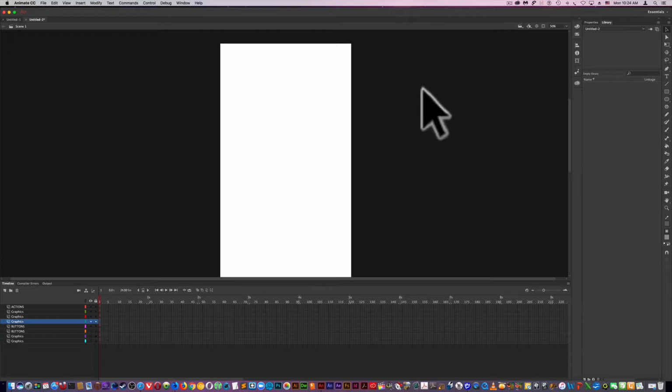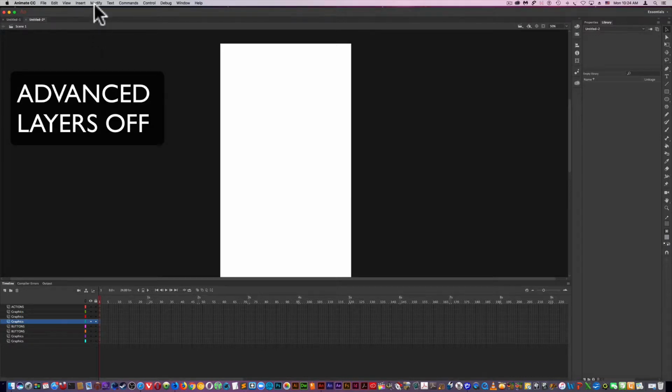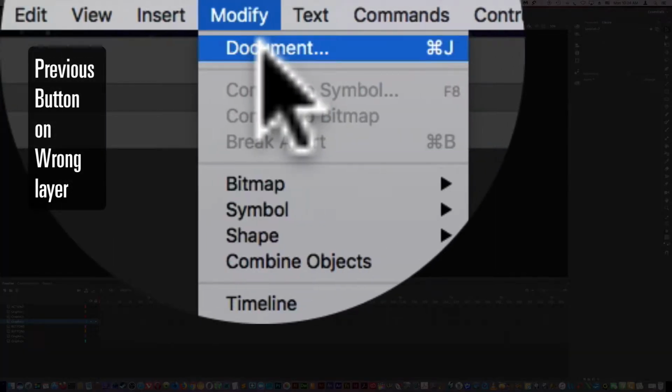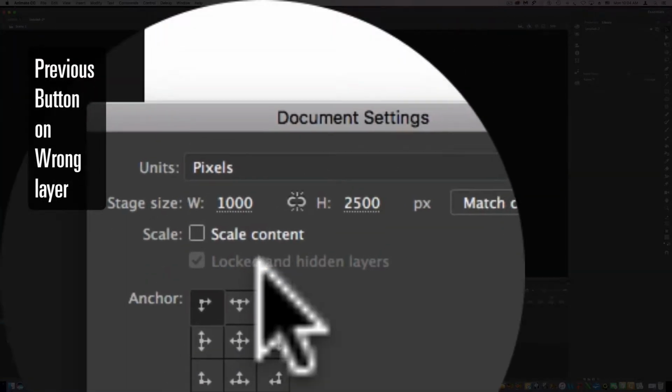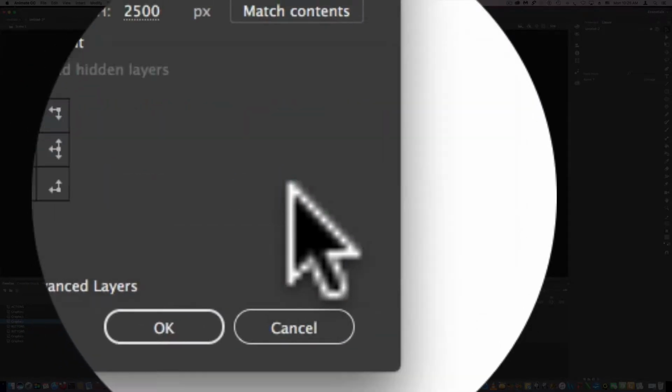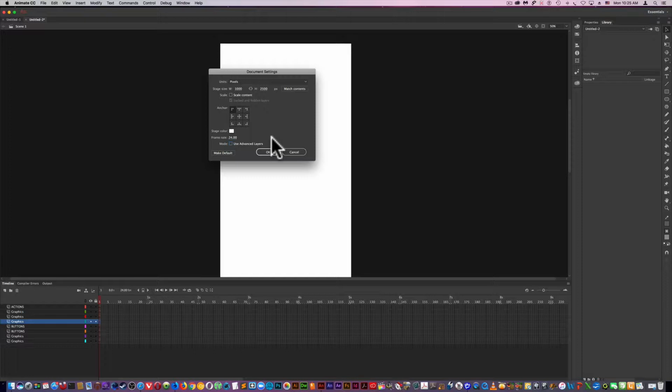So one thing I'm going to do to check, just to make sure, is make sure advanced layers are not on, because that always causes a problem with the ActionScript communicating to the actual project. So I go to Modify, Document, and use advanced layers is checked. And I don't want that checked. Turn off advanced layers. What advanced layers does is create within the actual layer itself a kind of parent-child relationship. So you are communicating not only with one layer, but more like two layers, and it creates problems. So I'm back to just one layer here.